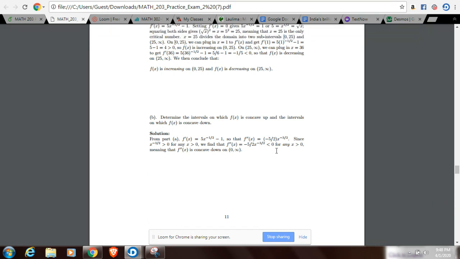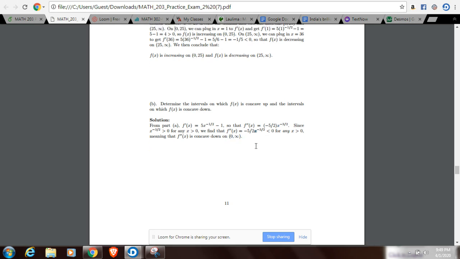So here, we just differentiate it again. We get -5/2 x to the -3/2. Now notice the function's only defined for x larger than or equal to 0. So any interval of concavity is going to have to be in the interval from 0 to infinity in the first place. So let's restrict ourselves to x being larger than 0, and we see this is always negative, right? X to the -3/2 is positive because x is positive. -5/2 is negative. A negative number times a positive number is a negative number. So we see it's concave down on the interval from 0 to infinity.